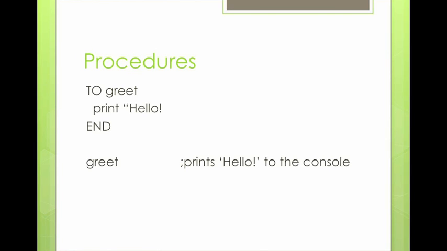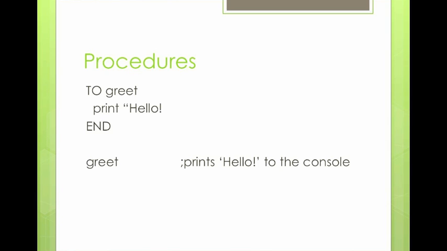Procedures. So the syntax for procedures is quite simple. First we have the word to followed by the procedure name, and then we can have a sequence of commands and statements, etc. And finally, we're going to end this with the word end.